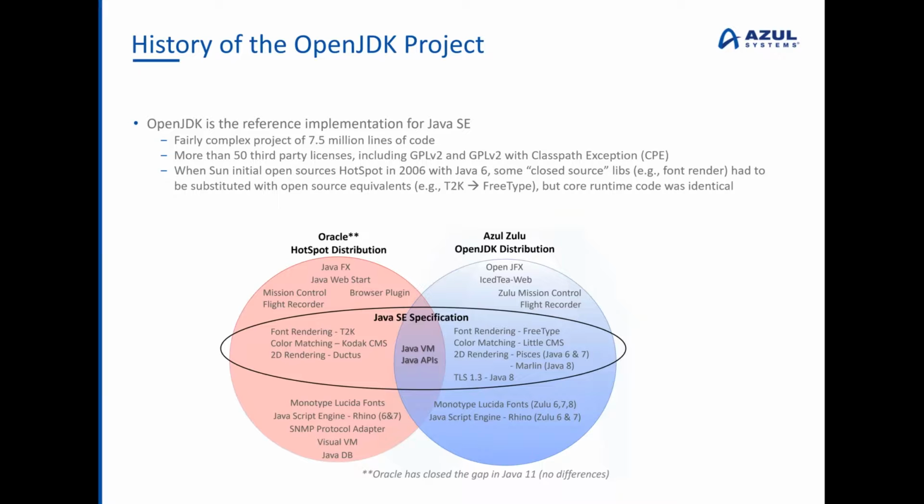While there were changes and differences, more of them pronounced in Java 6 and 7, fewer in Java 8, the good news is Oracle has closed the gap with Java 11. There are no differences. So all the libraries that have been in OpenJDK, like FreeType and Little CMS, are now the standard distribution. So that is very important, because as vendors look at certifying, and they may be certifying on Java 11, Java 8, and Java 7, there are going to be subtle differences. But as we go forward, the next long-term release, which will come out in about 2 years, Java 17, again, no differences between these two packages or distributions.